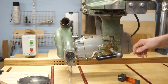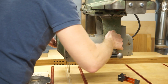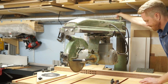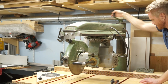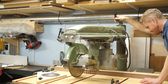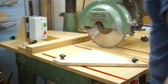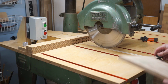Actually, I'm not going to show more than that now because this is not the way that I'm using this. So, like so, and so. Now it's perfect 90 degrees again. Figured I could demonstrate how I would go on by using one of these jigs.